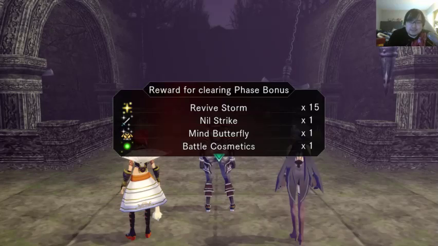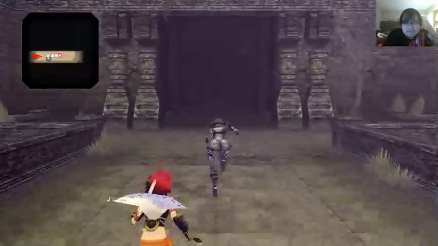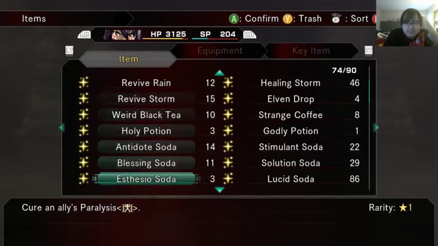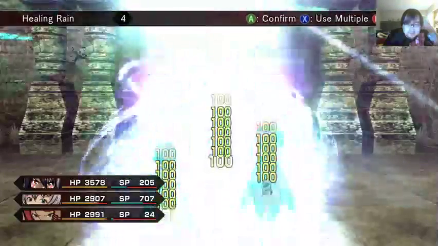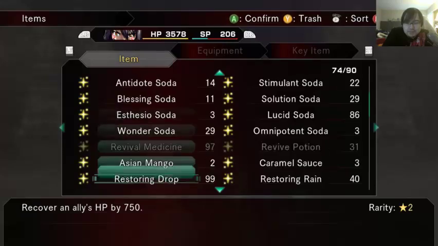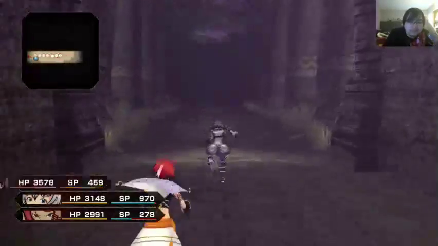And we get Revive Storms, Nil Strike, Mind Butterfly, and Battle Cosmetics. Battle Cosmetics? Oh, that's Morale Boost. Okay, cool. And we're obviously going to want to heal up because pain. Pure Medallion. Wait a minute. I've got those healing rains. They're 100, aren't they? And Noble Drops. One for Seo. One more for Shino. One for Alcade. Okay, we're good.